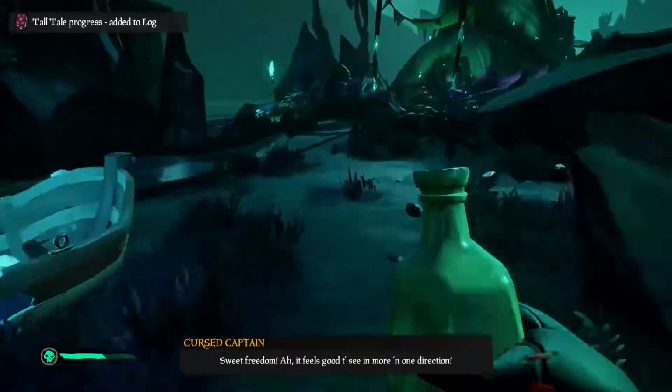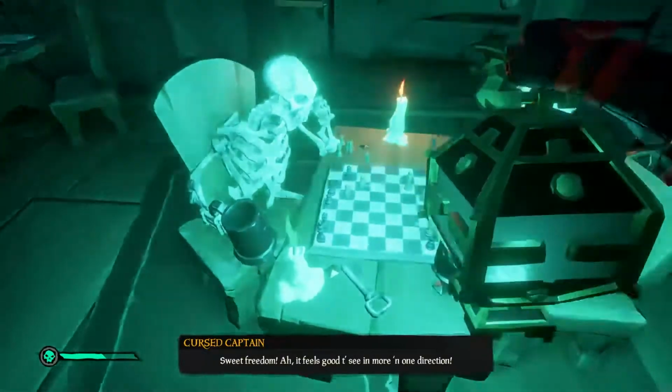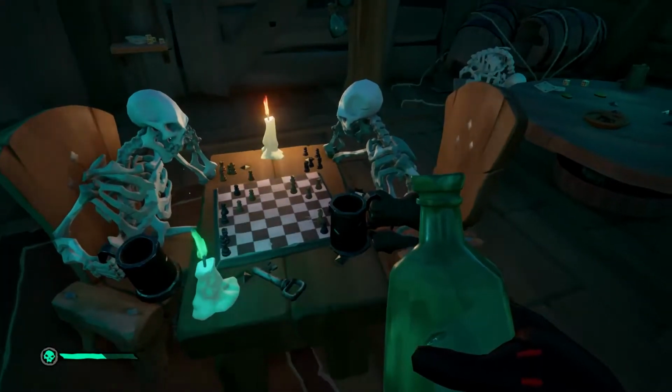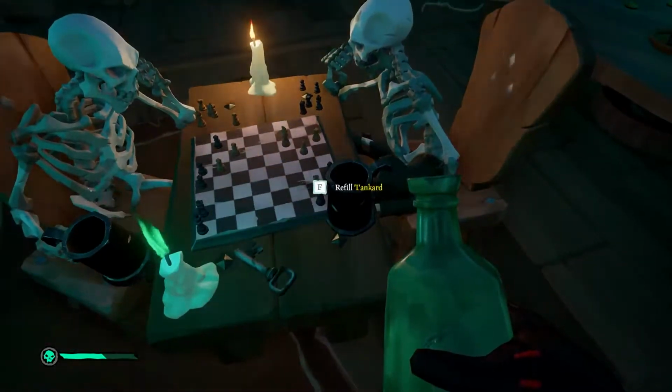But we're gonna try and do some other stuff beforehand, so just put him down right here, and this is that bottle we need. Grab that bottle, come back over here, and watch these guys play after you light the lantern. What's gonna happen is this guy on the right is gonna run out of drink, and you need to refill him. So refill it.